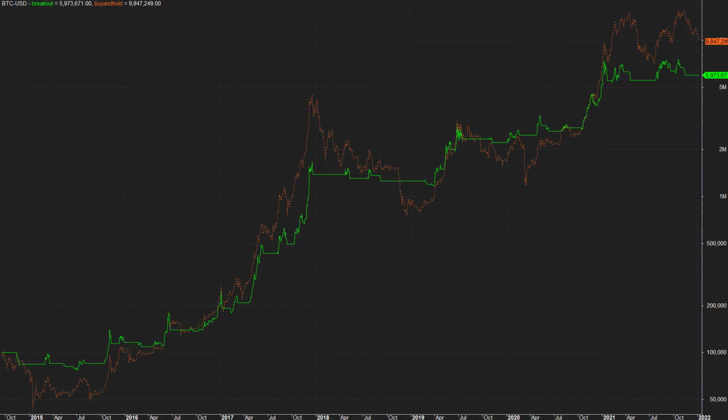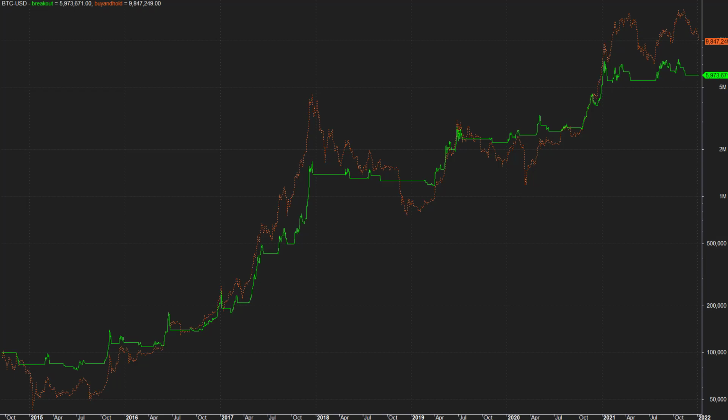And if you just bought and held Bitcoin since 2014, you would actually get a slightly higher annual return. I think it would be around 75%. However, the maximum drawdown during that period would be about 80%, which is something that really no one could withstand. So there's always the profitability of a strategy and the risk associated with it as well that you absolutely have to look at. So if I just go back to the equity curves quickly, you can see what I mean by talking about the risk associated with buy and hold of Bitcoin.